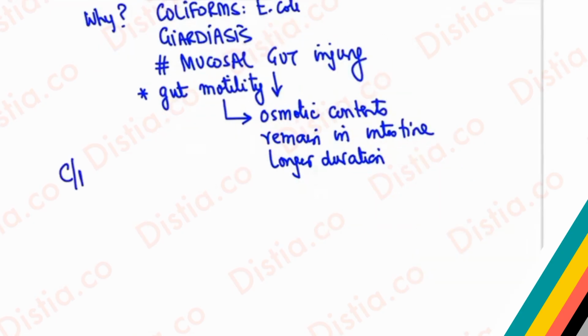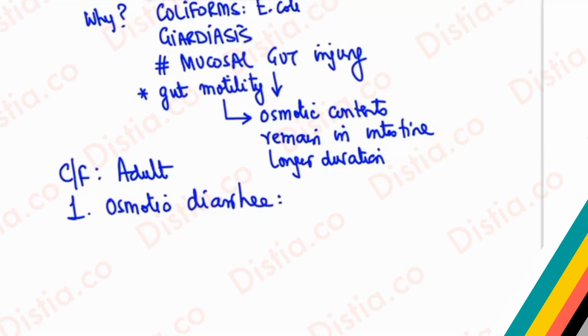Let us now talk about the clinical features that will occur in this patient. He will begin by describing an adult, or he might be a traveler from a foreign country who is having these problems at the moment. The primary complaint is osmotic diarrhea. Because this makes diagnosis relatively easier and you are able to understand it's something related to malabsorption, you have to select from those options.